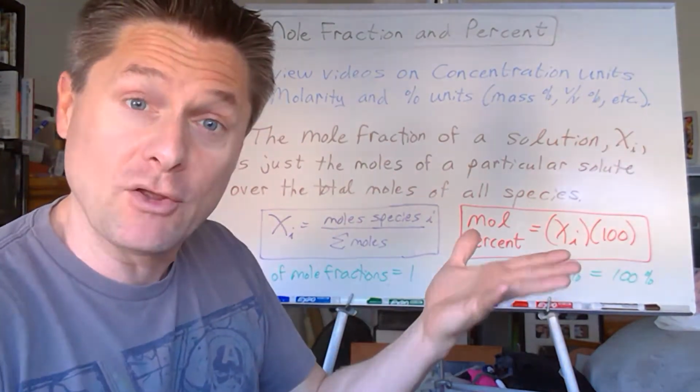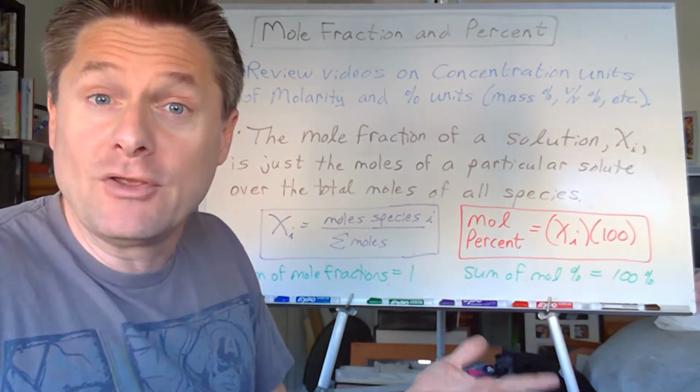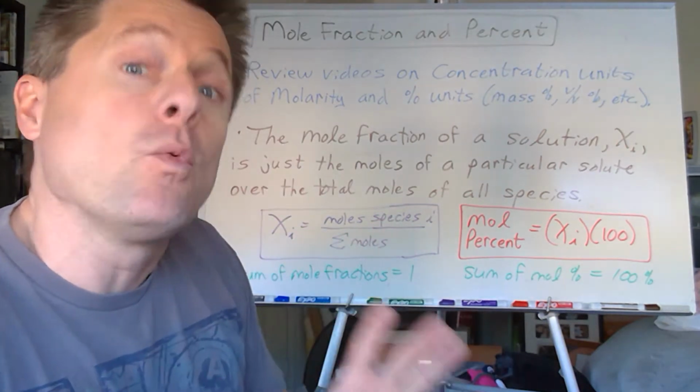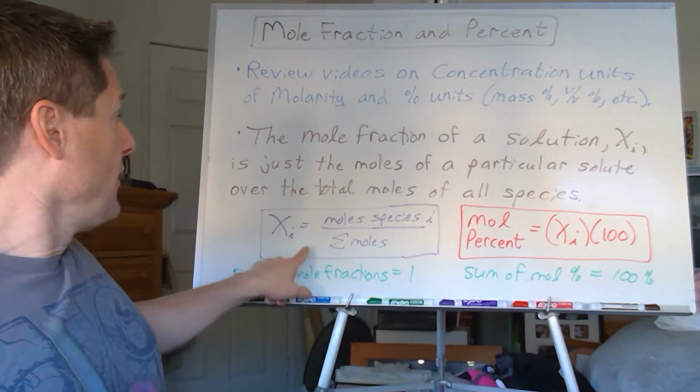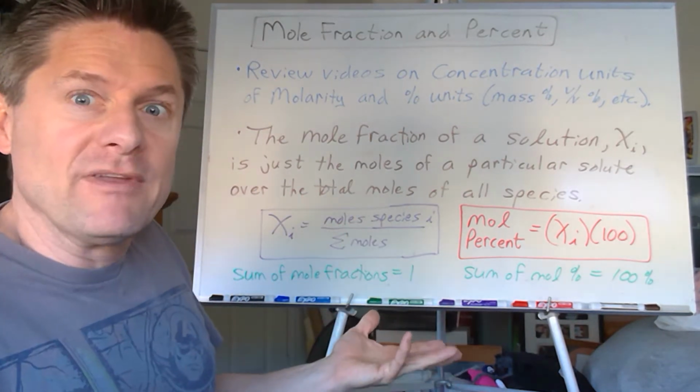Right? So if you have one solute, you just have two species, the solvent and the solute. But you could have 3 or 4 solutes and the solvent. So it depends what's in there. So a quick little equation here. You don't really need an equation for this. It's more of a definition.